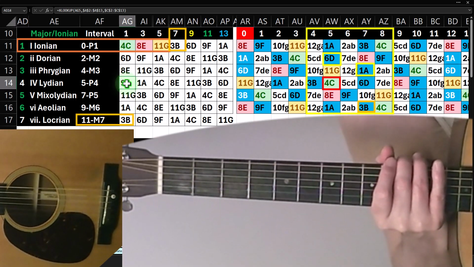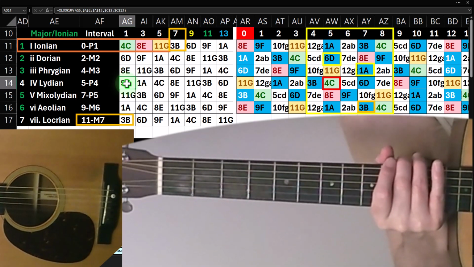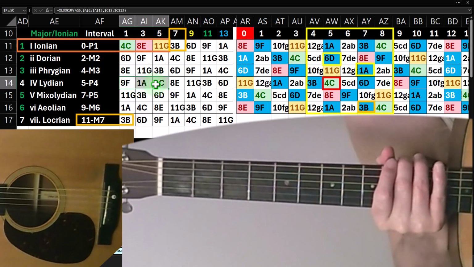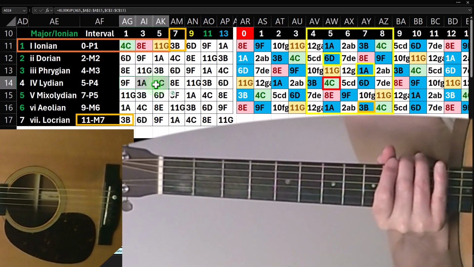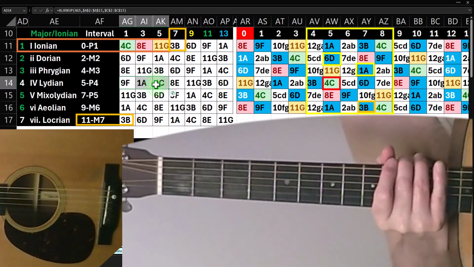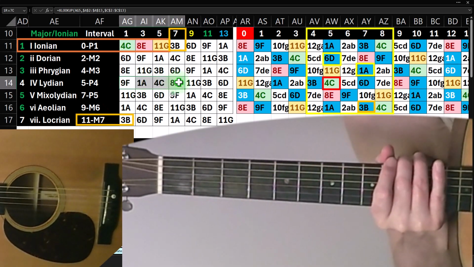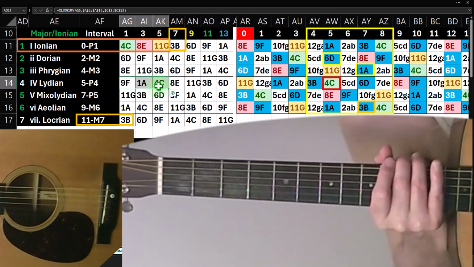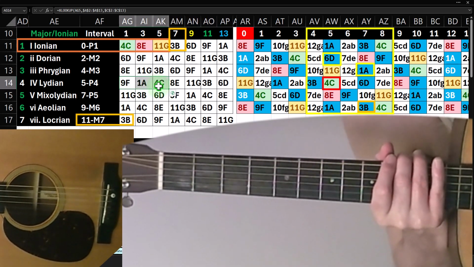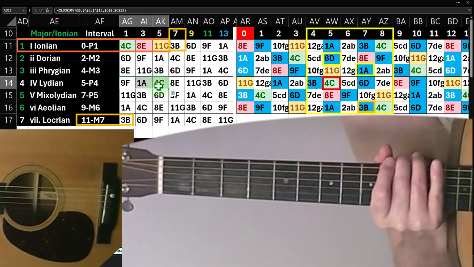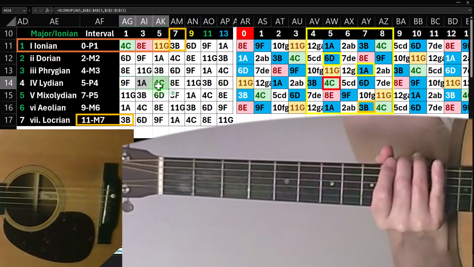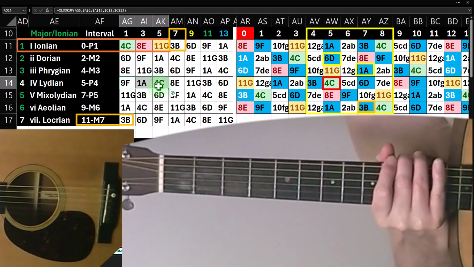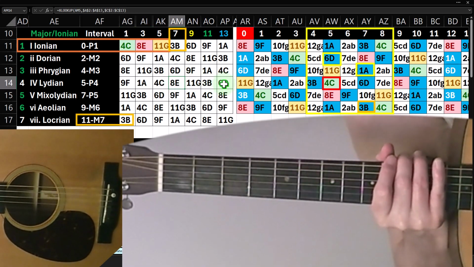It's not just that I have to play in a Lydian mode, right? It's a Lydian chord. Why don't people do that? Because really when we build a chord, we usually only think about the 1, 3, 5, 3-note chords. But you could go beyond that, and that's when it gets messy, when I add the 7, 9, and 11, and a 13. So if I went to the 1, 3, 5, that would be the same 1, 3, 5, whether we had a Lydian chord, a Lydian scale, or a major scale, an Ionian scale, because it's the same 1, 3, 5, but it's not the same 7, 9, 11, and 13.